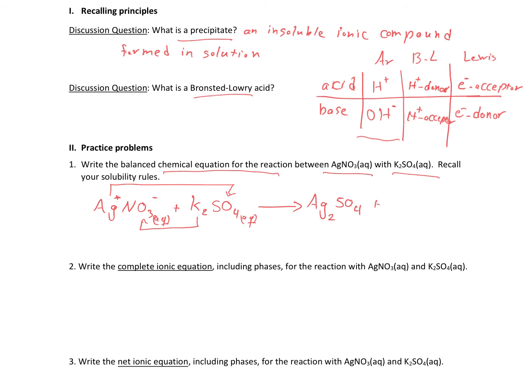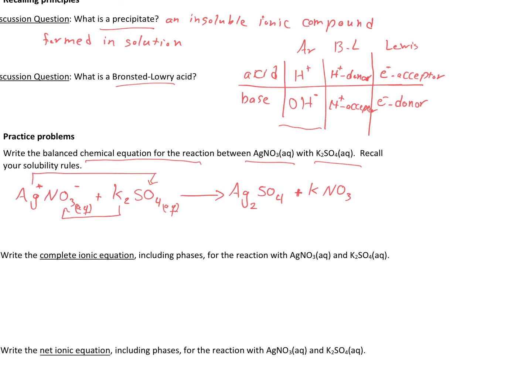That's our first one. And the cation from the second one, we have potassium, and you know potassium is a metal in group 1. It has +1 charge. And nitrate is a polyatomic ion. It has -1 charge. It is charge balanced already, so you don't need to do anything else. I just erase the charges. Okay, so then we have to check the solubility rules to see if you're making a precipitate.